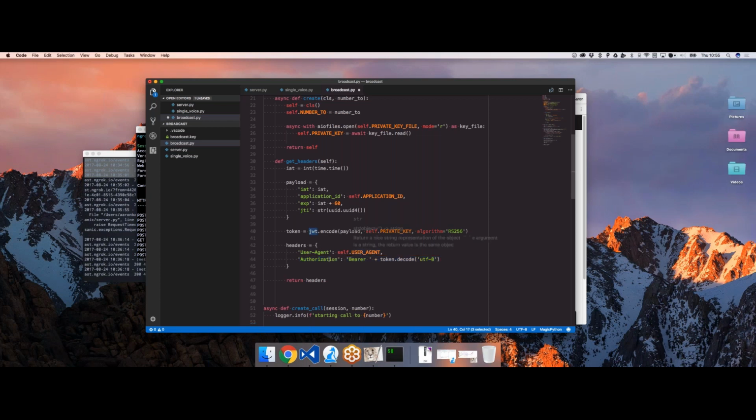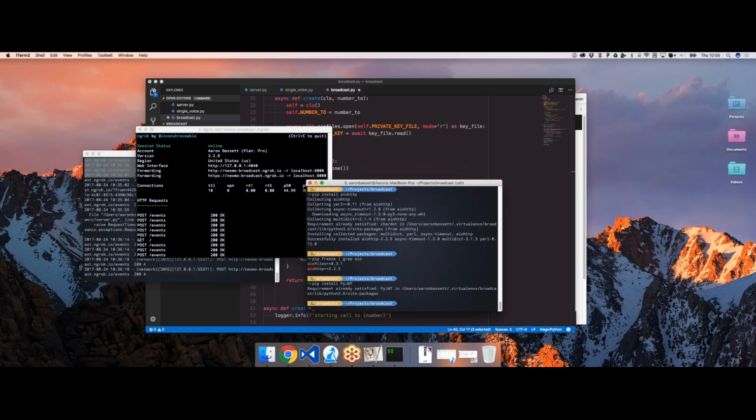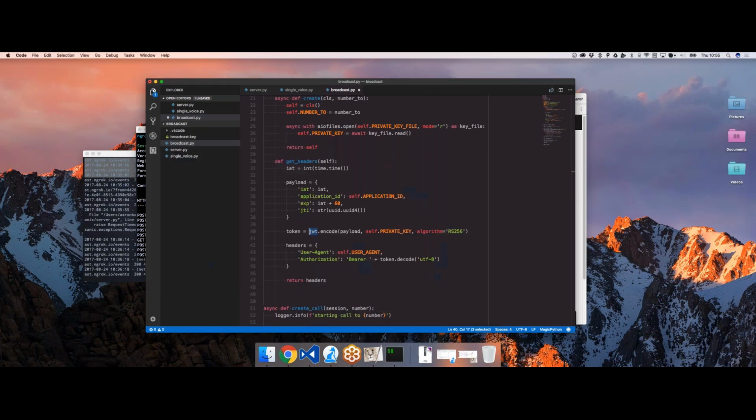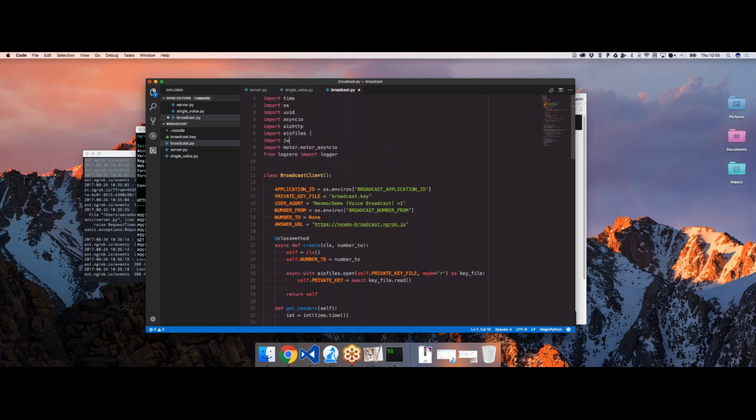So we're actually using this JWT library, which we'll need to install as well. I think it's, let me just look up, yeah. So we'll need to do a pip install on that. Already installed. I think, oh yeah, because we've installed Nexmo and it uses it. But we'll need to import it into our broadcast file here as well. So it'll be import jwt.